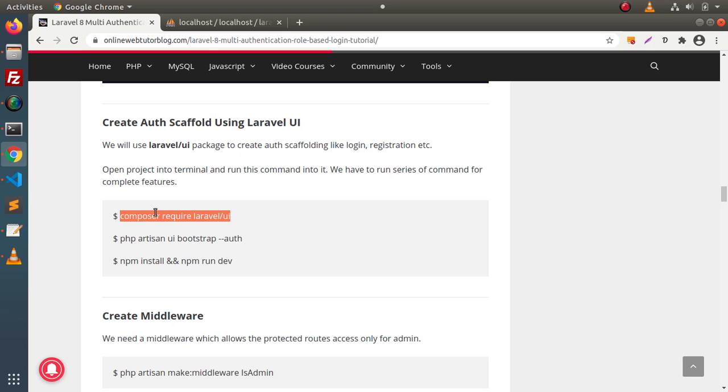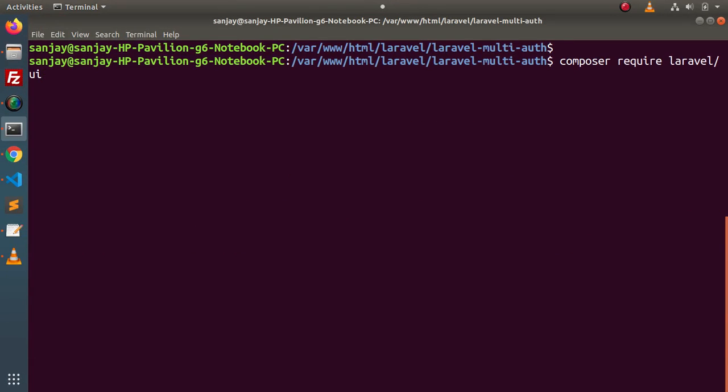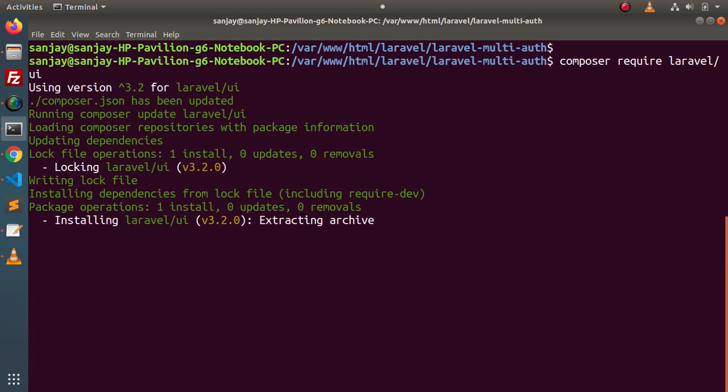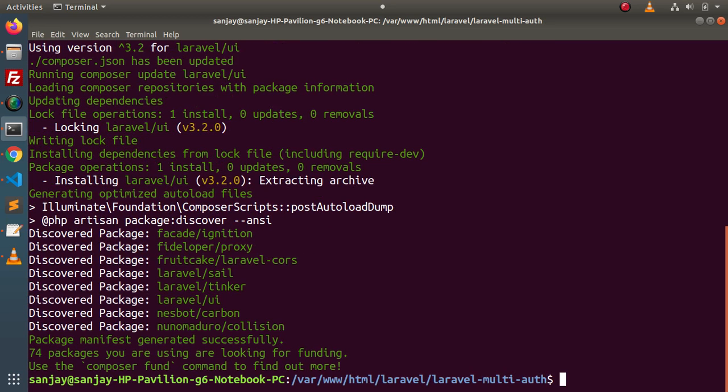Copy that, go here, and run composer require laravel/ui. Pressing enter. We need to wait for a while because installation is in process, and now successfully, as we can see, the composer package has been installed.